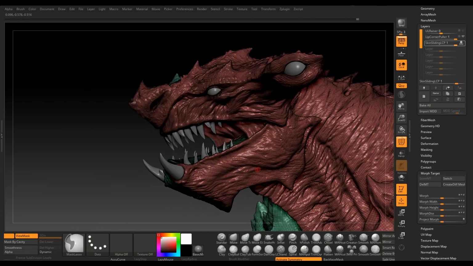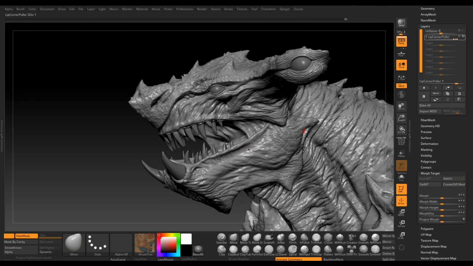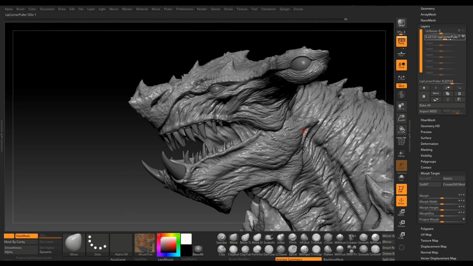Awesome. So now with this done, what you're going to do is take these two layers. So now if we take a look into this one, now we can see the movement, but we need to see the two things together, right? So go to this layer and we are going to merge it down. And now, you can see the sliding of the skin.